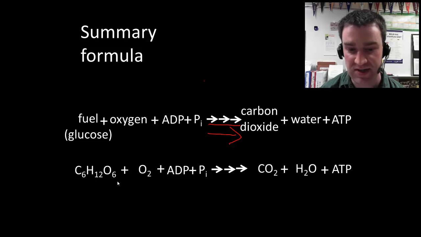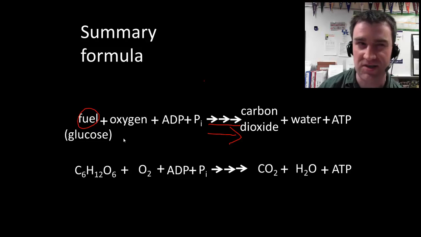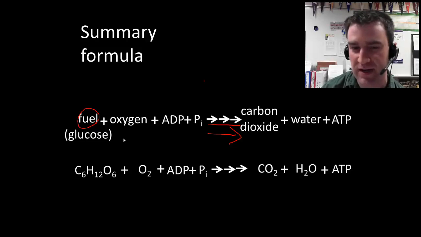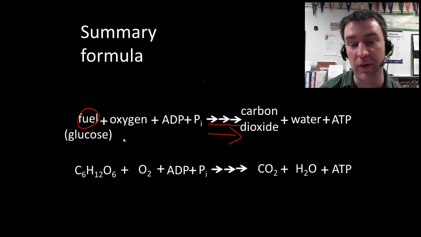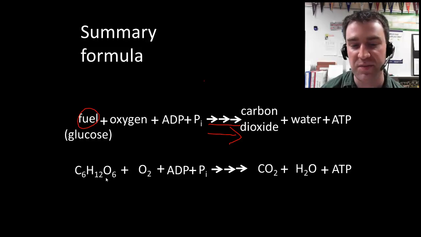Broadly, typical books would say that sugar and oxygen come in and carbon dioxide, water, and ATP are produced. I like to throw in a few extra things for your consideration. It doesn't have to just be glucose, it can be any kind of food fuel. Your body can also burn fats, which would insert into a different part in the respiratory factory, probably starting the citric acid cycle directly. The same thing could be true of certain amino acids your body can also burn, although it would prefer to burn fats and carbohydrates first. We're going to assume that a cell is burning glucose, which it often is, but it doesn't have to burn just glucose.